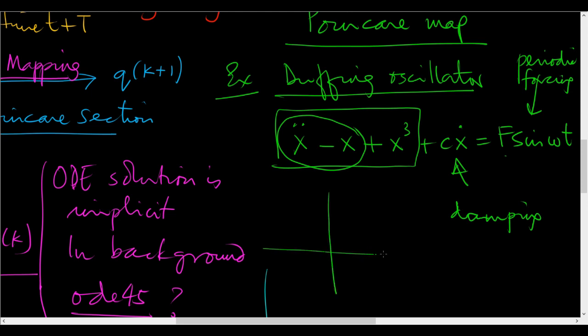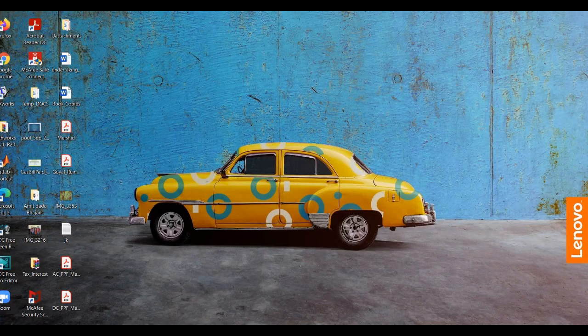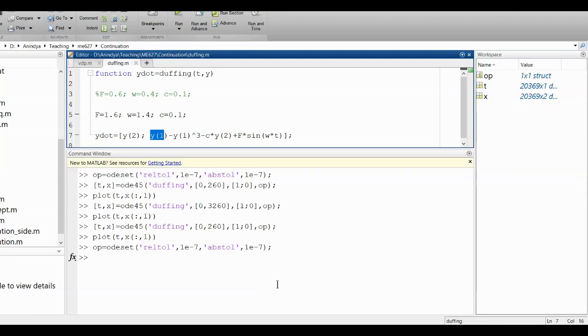And in fact, if you think of this as a spring restoring force, then this would be stable, but this is like that. So this is an equilibrium and it is unstable. This is an equilibrium, it's stable. This is another equilibrium, this is stable. So that's the unforced, undamped part of this Duffing oscillator. And then after that we add damping and we add forcing. C, F and omega are free parameters in this system. And now when I go to MATLAB, you will see I have chosen this for an example.